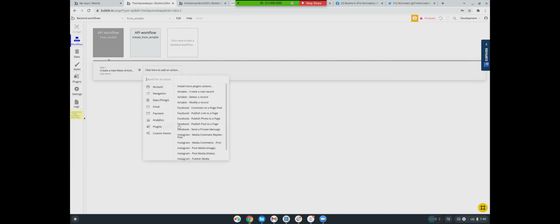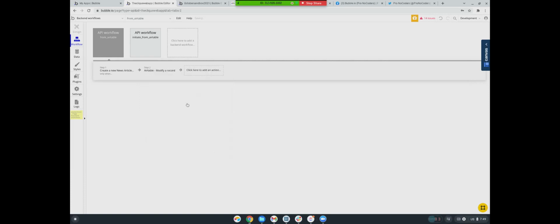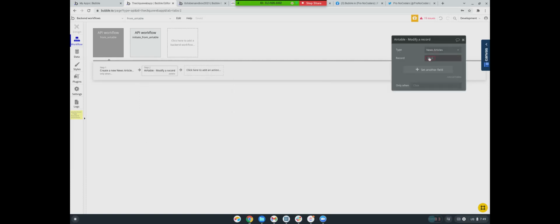We're going to go to the plugin and we're going to modify a record in Airtable. And so the record is going to be... does that work? I don't understand how that would work because the results of step 1 is a thing in your database.